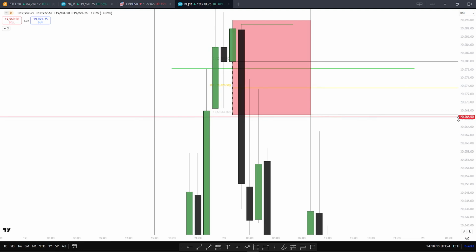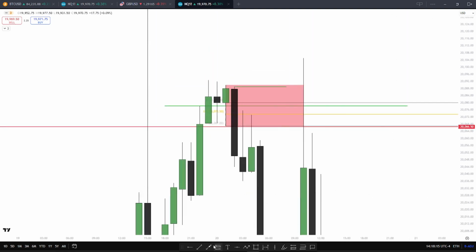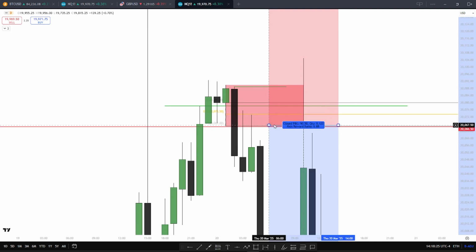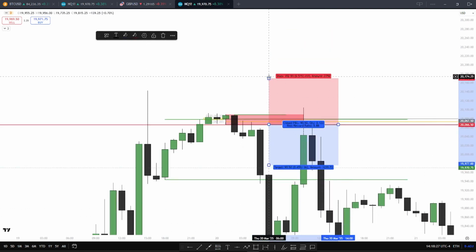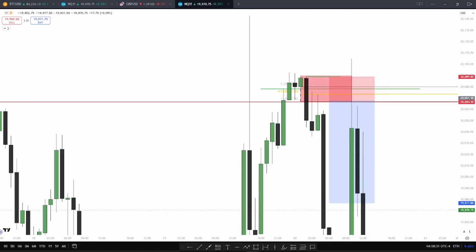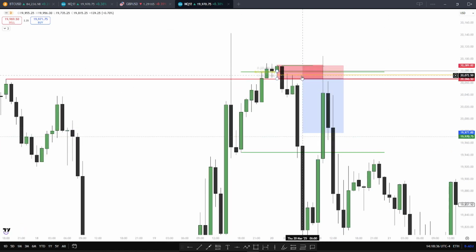So then where do we take our trade? Simply, we take our trade from equilibrium or just from range low of that order block. We placed our stop above that high, okay? And then what do we target? Well, we want to be targeting some sort of liquidity pool or range low.